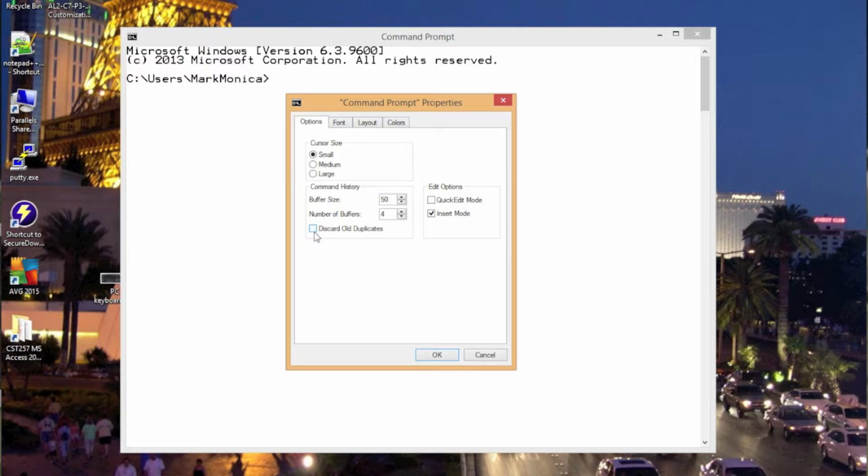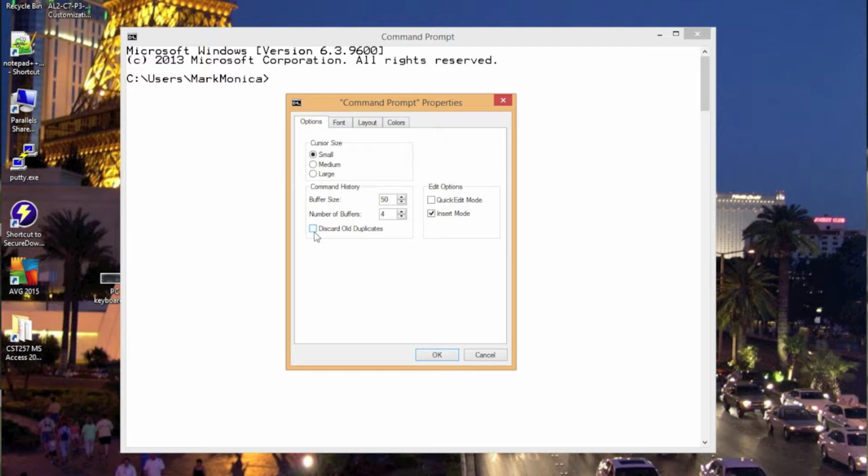The quick edit mode by default is unchecked, and what that allows you to do is if you have something in the command window you would like to copy and then paste into another program, the quick edit mode allows you to do that. But here's the problem.